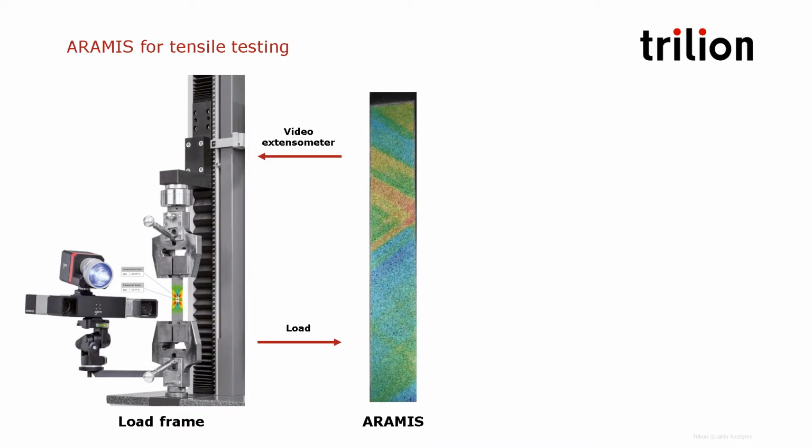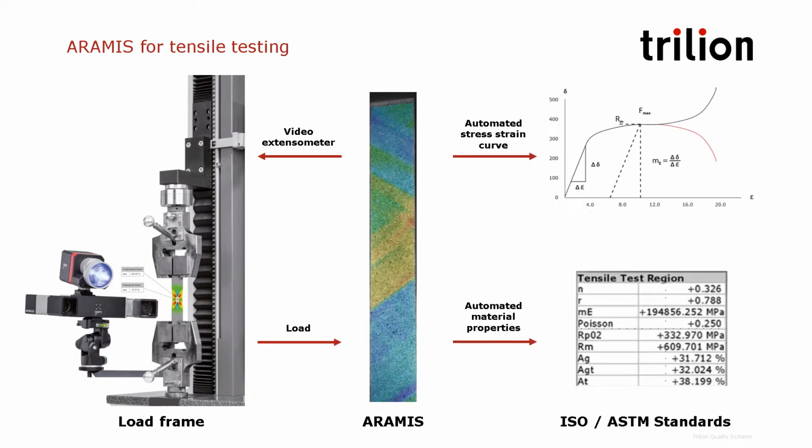As you can see in this video, we can see on the surface of the object the Lüders bands, we can see the load fronts, but also the possible negative effect of clamping. And if we connect the load frame on the other end to provide the load to the ARAMIS system, ARAMIS will be able to calculate automatically the stress-strain curve, but also material properties according to standards from ISO or ASTM.